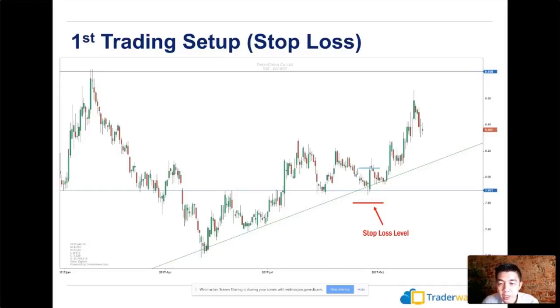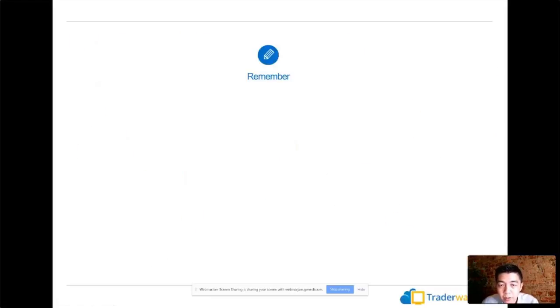So think about this. If the price doesn't continue to go higher from here and it pulls back and at the same time breaks both the horizontal support level as well as the uptrending support level, if both are broken at the same time, it suggests that very likely the price is not going to go higher from here anymore. In fact, it might be reversing and should be going down from here. And that's the reason why we should get out with a stop loss. And that red line is where the ideal stop loss level is going to be.